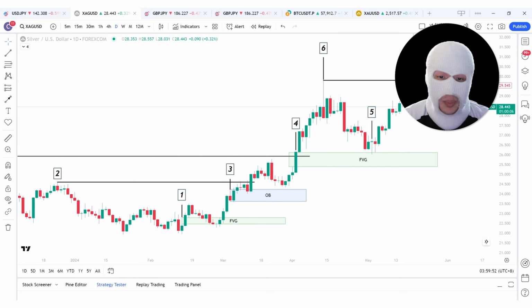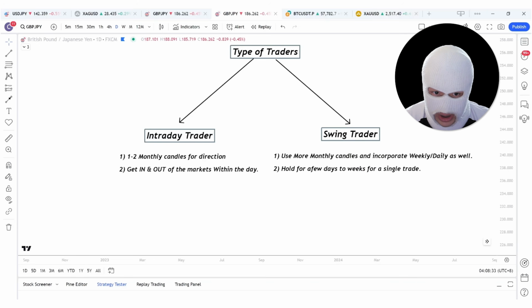Now that you understand how price moves, the secret is this. Once we find out which PD array we are going to move to next, the question of where price is most likely headed towards is answered, and therefore establishing our bias. I'm going to be using the word bias throughout this YouTube video, so if you are unfamiliar with whatever I've just mentioned, rewind and watch this portion now.